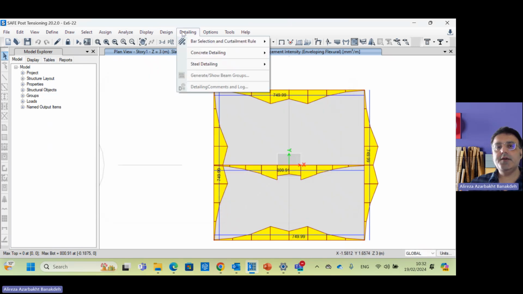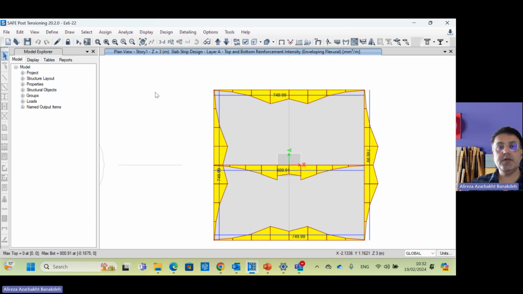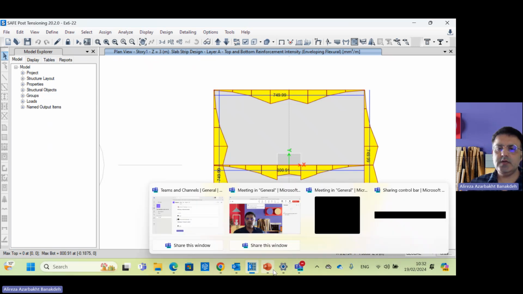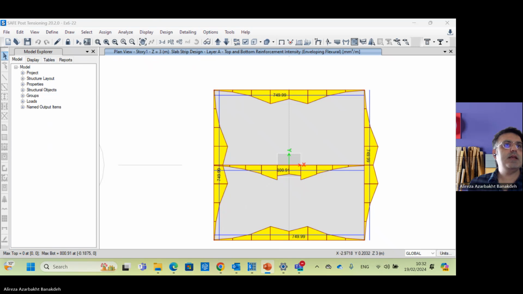And now I've designed my pad foundation section, and as you can see, the maximum bar area reached here is about 800 square millimeter. In the hand calculation, it was something like 800 square millimeter.